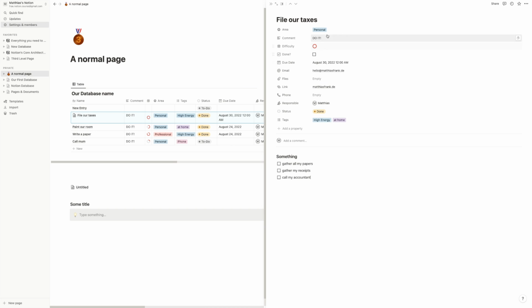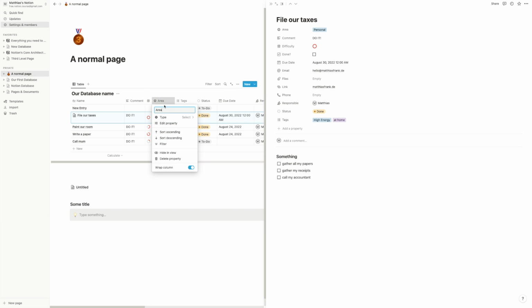And you can see, if you have a page that lives inside a database, you will get all the properties of the database at the top together with the information. You can change it here. So I can say here, file our taxes, actually that's professional. And you see, it changes here. And also you see that the phone number, even though we hid it in the main view, is still there. So I could hide all of these properties, right?